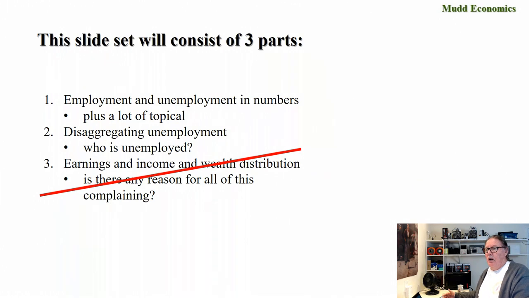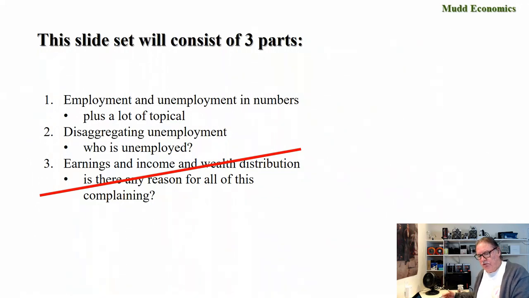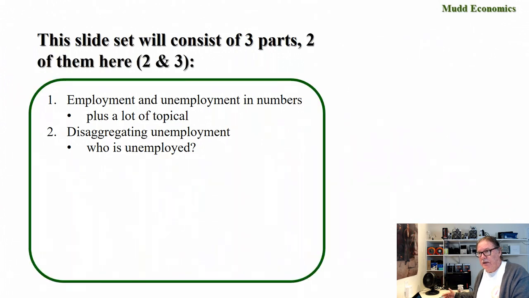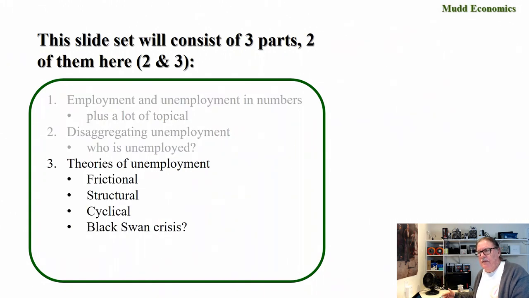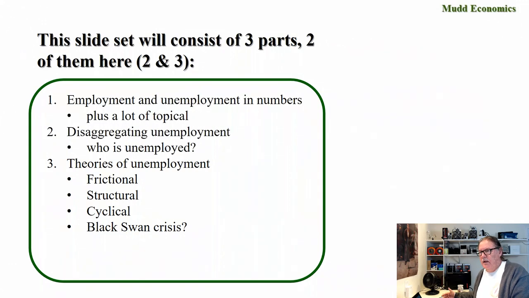Previously I said we would talk about — we already did point one, employment and unemployment in numbers and some topical material. Then we are supposed to disaggregate employment. I was going to use the third set to talk about earnings, income, and wealth distribution, but I'm putting that off and want to talk about unemployment issues solely. So I'm consolidating this lecture as Parts 2 and 3. We start by disaggregating unemployment and talking about who is unemployed, and then we'll end with theories of unemployment: frictional, structural, cyclical, and one I've added — the kind associated with a shocking rare event.